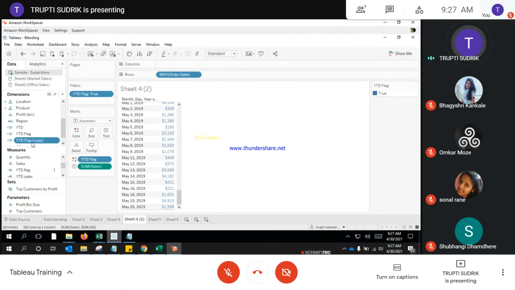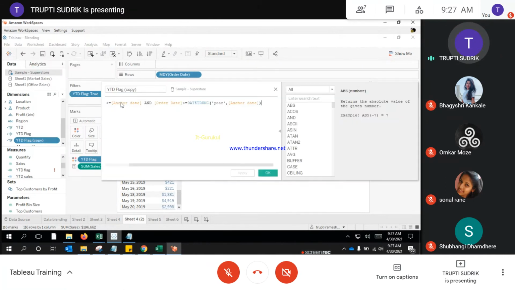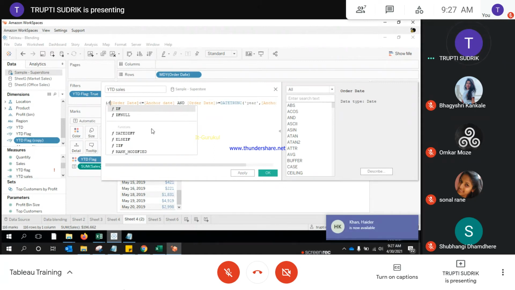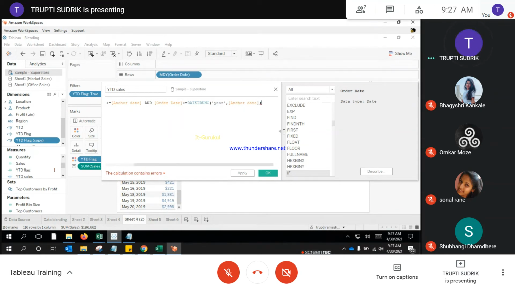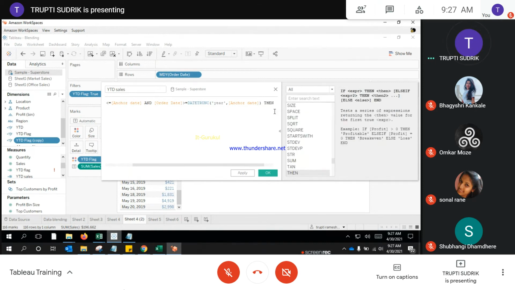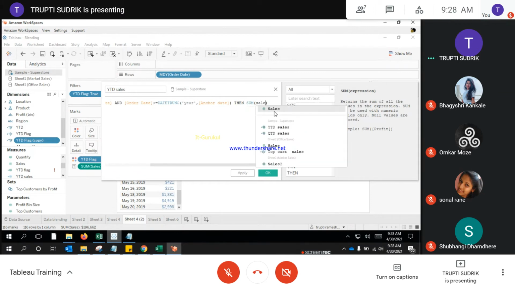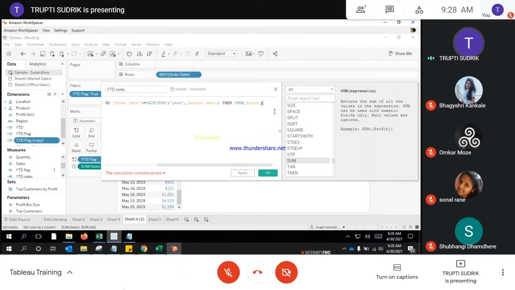I will duplicate this field and calculate the sum of sales for this YTD sales. If I apply this condition, this time frame: if order date is less than anchor date and order date is greater than DATETRUNC year anchor date, then sum of sales, else, what is outside, end.